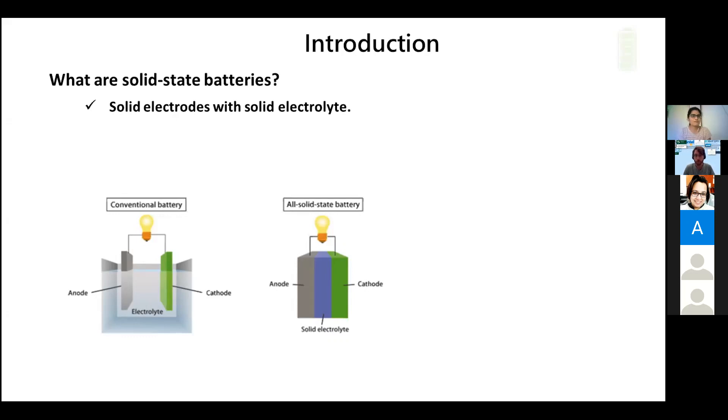Why are we looking forward towards solid state batteries? Because conventional lithium ion batteries have reached their physicochemical limits and they have flaws. The liquid electrolyte uses flammable electrolytes like ethylene carbonate or propylene carbonate, which can catch fire and lead to a blast. In addition, there is a problem with dendrite formation on the anode side. So in order to compensate for all these limitations, we are looking towards solid state batteries.